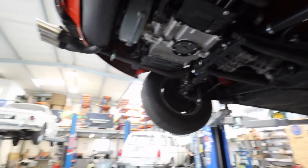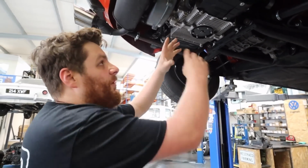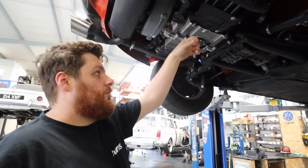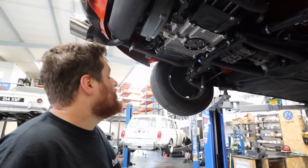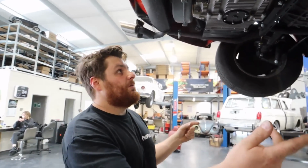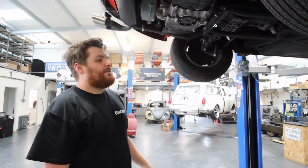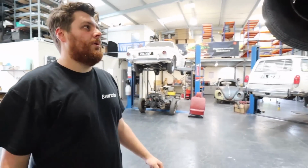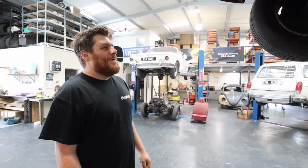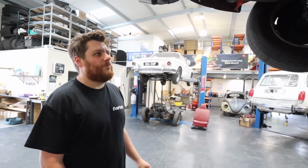Yeah. And you've built a whole new motor for it. Yeah, I didn't build the engine. The engine itself, the long block, was basically just a pre-assembled, off-the-shelf unit, with all new crankcase, rods, everything. But all the old tinware and a few older bits off the old knackered engine went back on this new one. It's a good little motor. It's a 1776 with a cam, nice carburetors. You'd think it'd be quick. It's not. Unfortunately, I wanted it to be a lot faster, but I think it's kind of dialed down, as in it's got quite a low compression ratio.